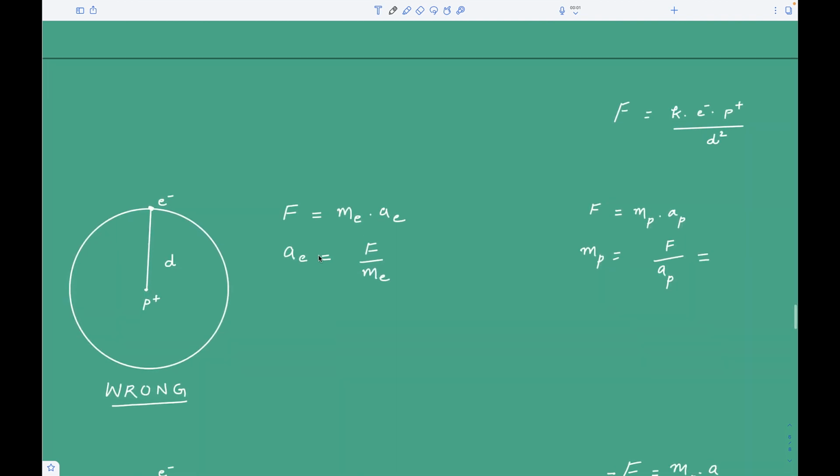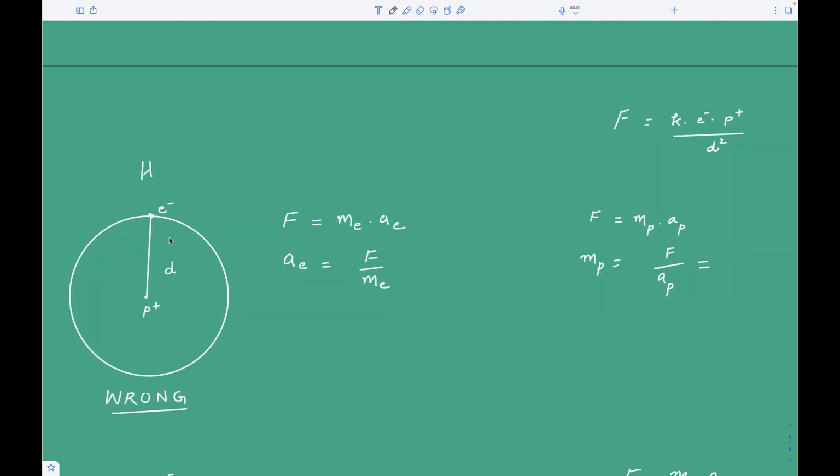We all know that according to Niels Bohr, the electron in the hydrogen atom revolves around the nucleus, that is the proton, in some fixed circular orbits. And let us say this electron is revolving around the proton in the first orbit. And if we assume that this electron does not have any velocity, then due to electrostatic attractive forces, this electron would collapse into the proton. See, electron has a unit negative charge and proton has a unit positive charge, and opposite charges attract each other.